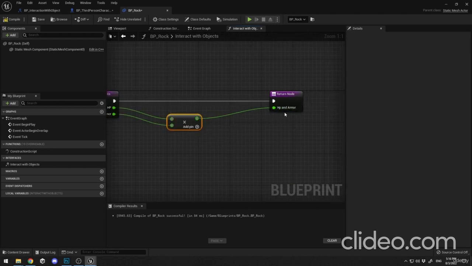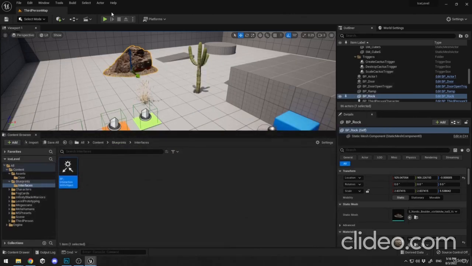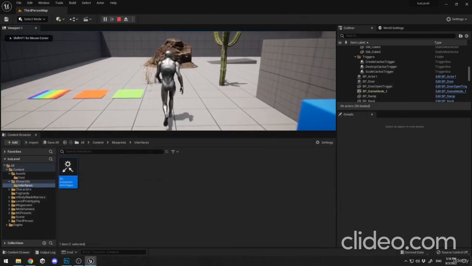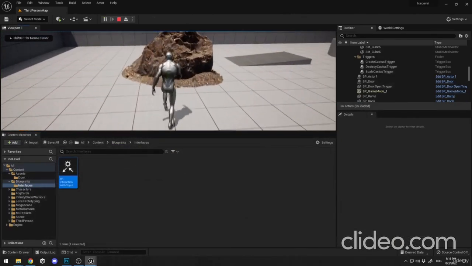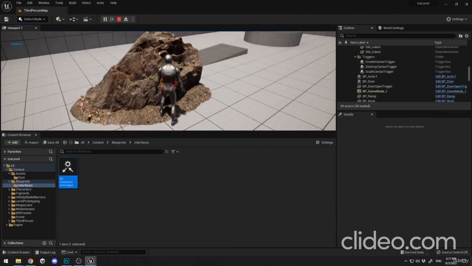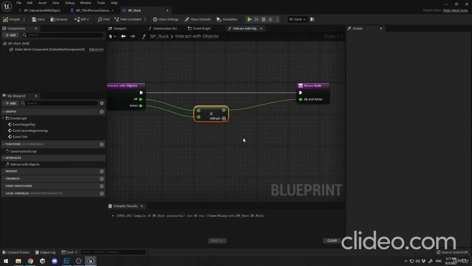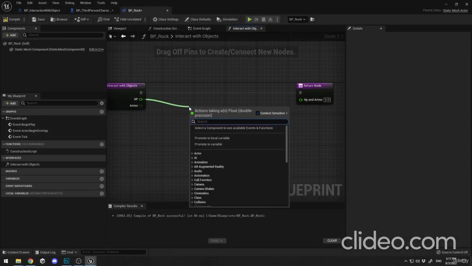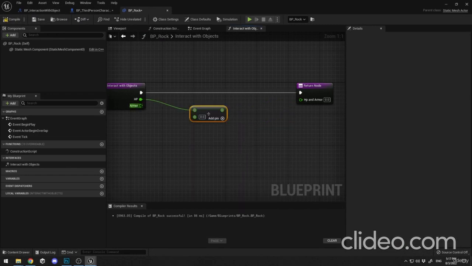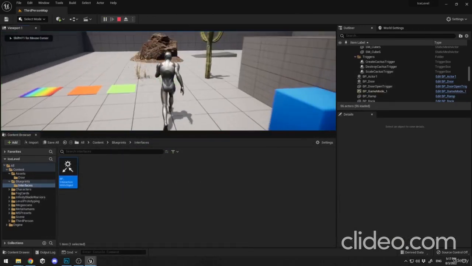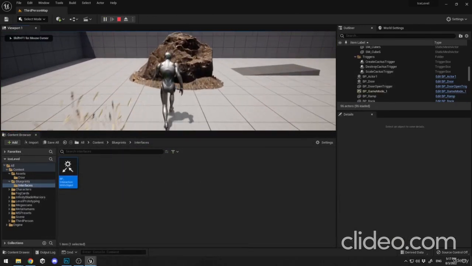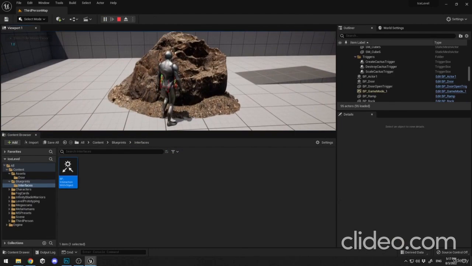And we connect it to the HP and armor. So this will multiply our two values. And let me play it over here. Let's go to the rock, hit it, and we have the multiplication. Let me just, for example, let's do something else. Let's divide. I'm just showing you how this works. Compile, save. Let's play. Let's go over there. Let's click E. It's 1.